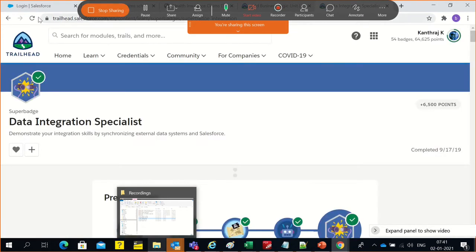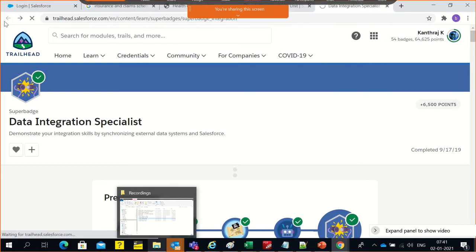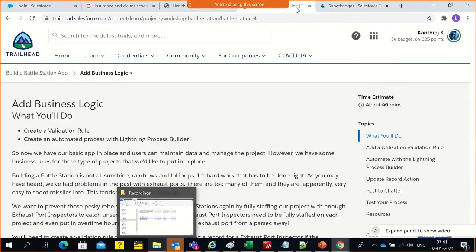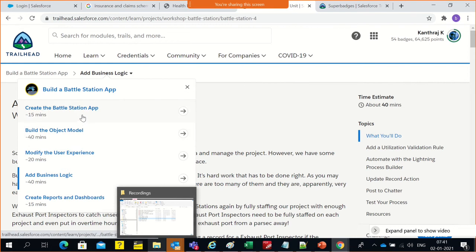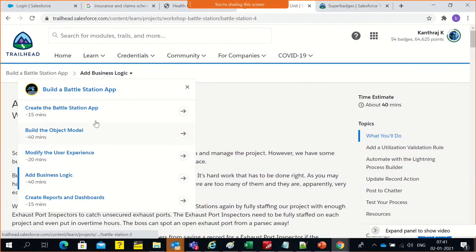Okay, I don't want it to scare you. It's okay. Just go through the Eskino battle station app. Just start with this. One day you will reach there, because these are the things which we eventually do as very important things. It's like an app we build. What are the objects we add? Tabs we add? Make the changes for the UI. Any logical things you want to add to save a record. You want to verify the data, whether the data you're giving is correct or not. You have business logic there. And finally, you create reports and dashboards for the records which we got. So this way, a mini application is ready.